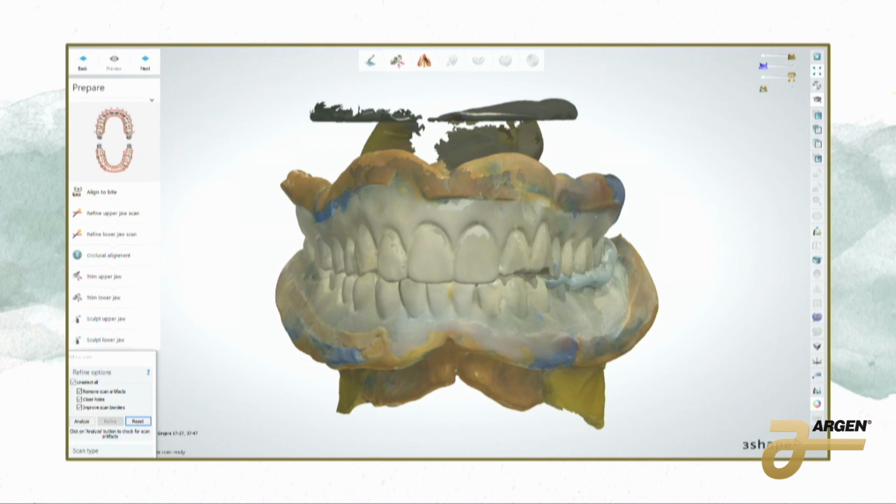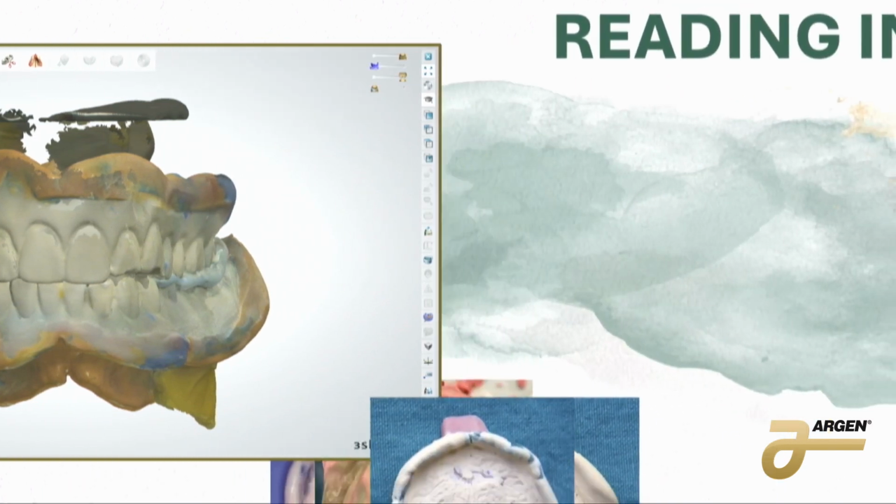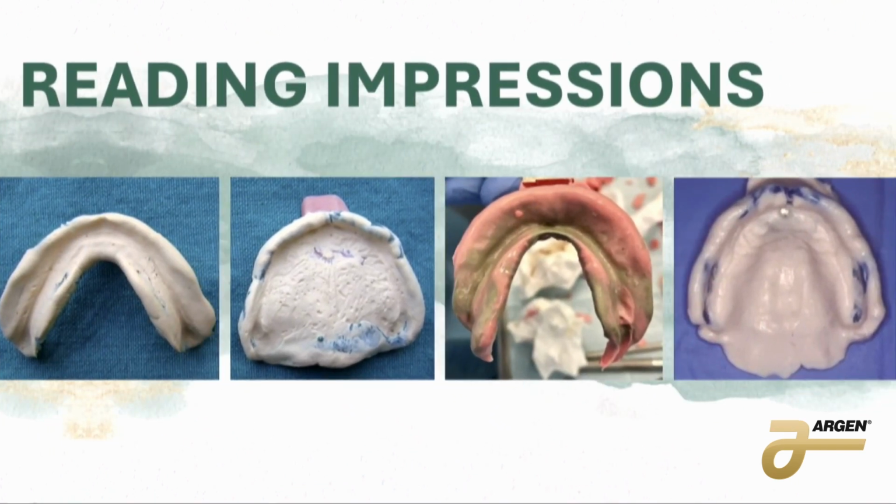That doesn't mean that we can't use digital technology. I still don't think we should be pouring final impressions. Get to your final impression, scan it in. When we scan it in, we need to know what we're looking at. So I have some examples of impressions here from labs over the time, and I would say all of these are not great for different reasons, but these were all final impressions.